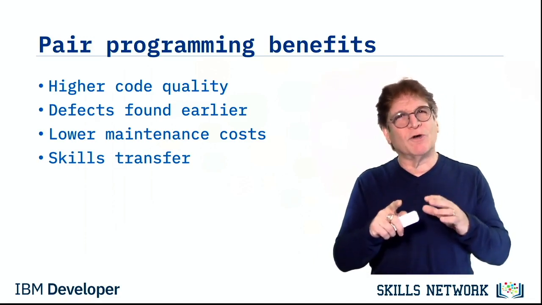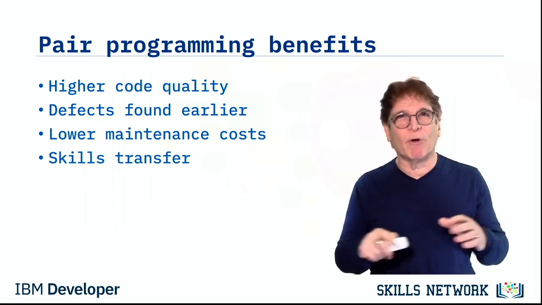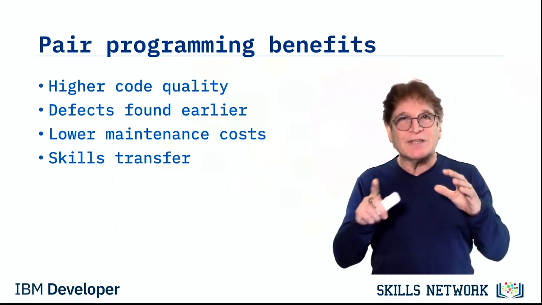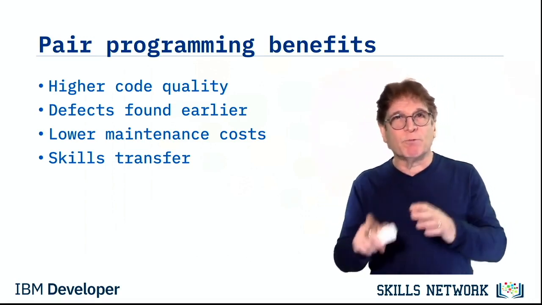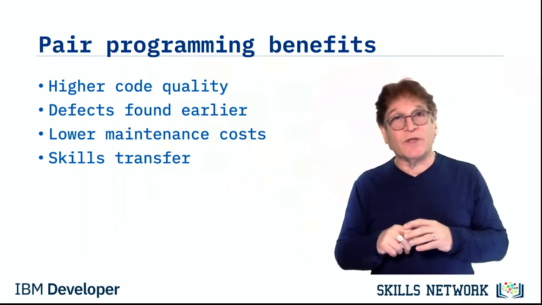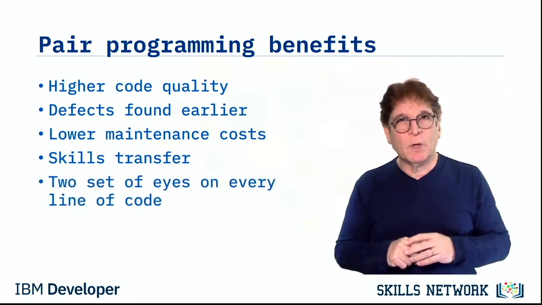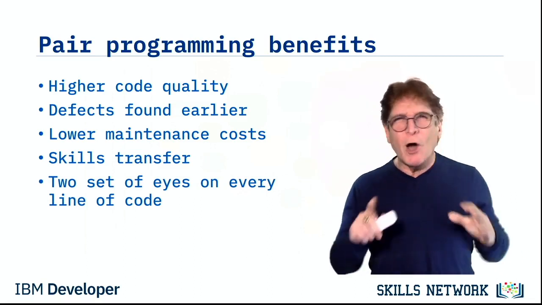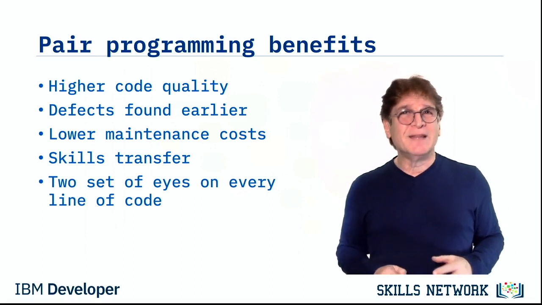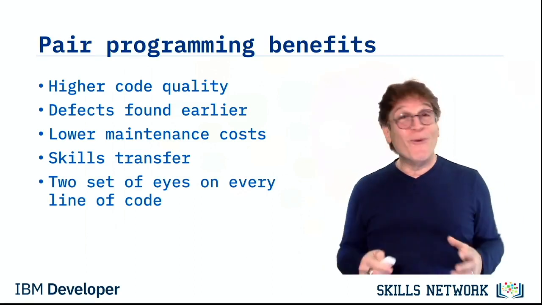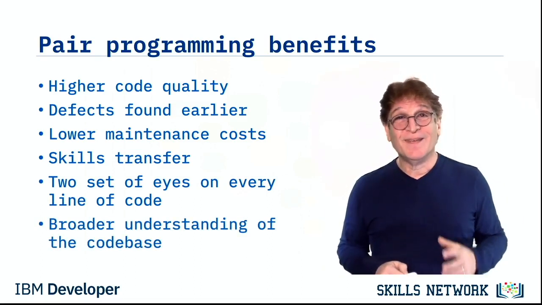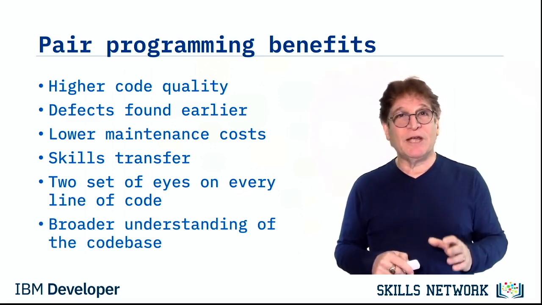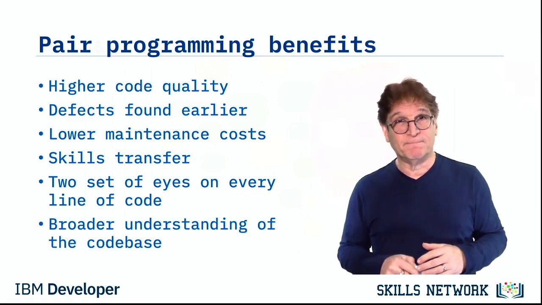Pair programming also forces skills transfer, creating better programmers, like pair junior developers with senior developers. I do this all the time so that each one learns from the other's approach to a problem. They pick up tips and tricks that the other one uses, and it creates better programmers. You also get two sets of eyes on every line of code. You don't want code that only one person understands. Then that person goes on vacation. No one knows how to fix their code. Pair programming leads to better understanding of the code. More people understand the code well enough to fix and enhance it.